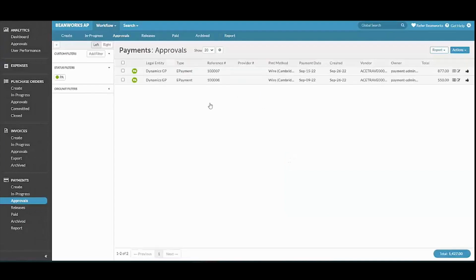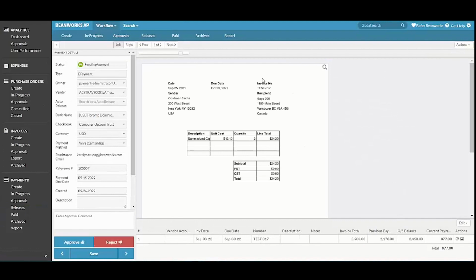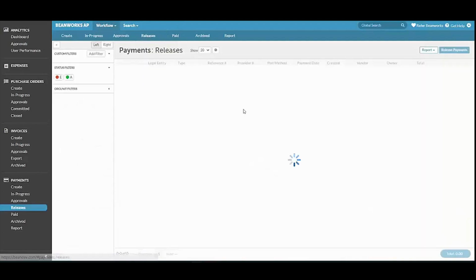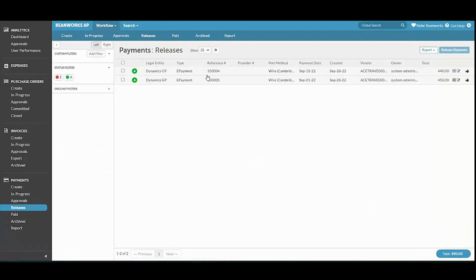So now in this tab, exact same as everything else, they'll get that email notification for approval, and we will set that up to make sure that those payments are going to the right person every time. And we can also do multi-tiered, so you can do 1 level, 2 level, 3, 4, however many you need. And that is for all modules. When they jump on in, again, they'll see the image of the invoice, all the details, and from there, approve or reject.